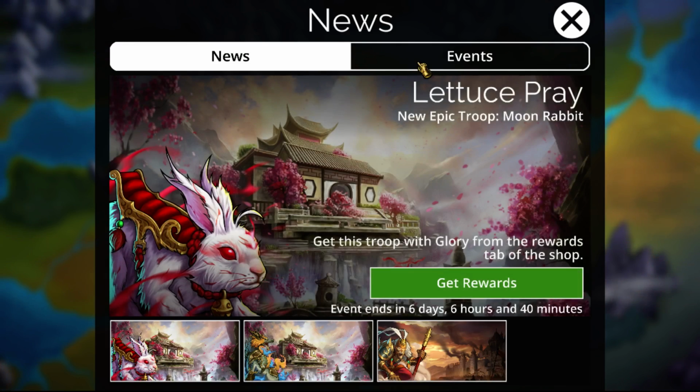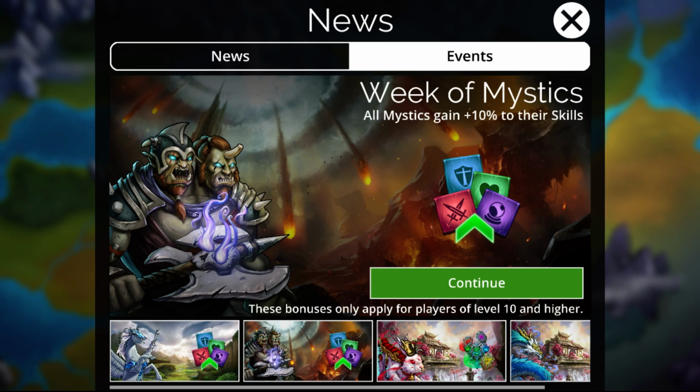As far as the event objective related stuff, we have ourselves 10% to all beasts as well as 10% to all mystics.